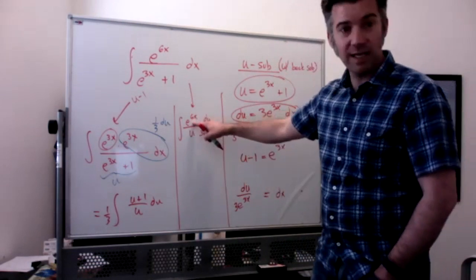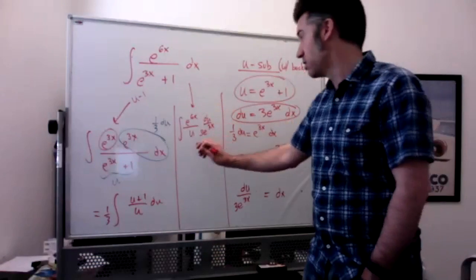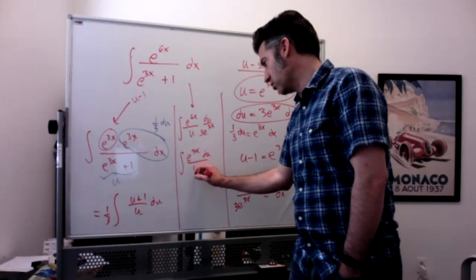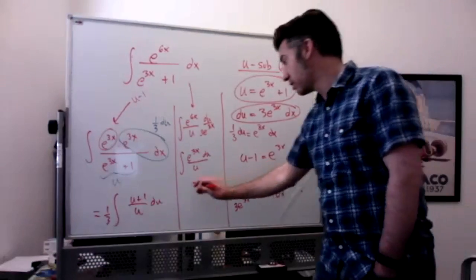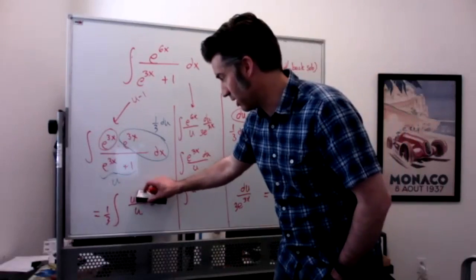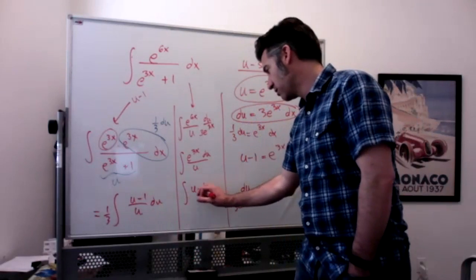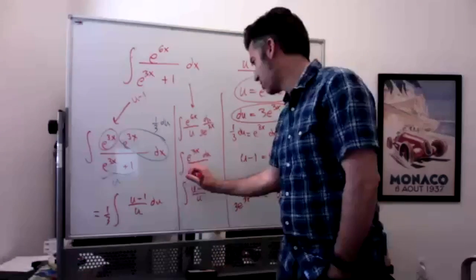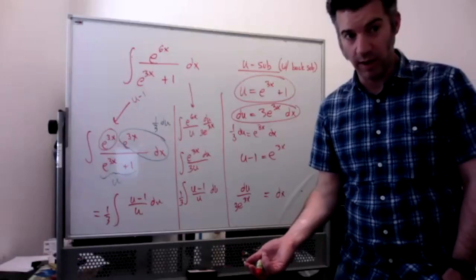But then e to the 6x divided by e to the 3x is e to the 3x because you subtract the powers. So you get the integral of e to the 3x times du over u, but then e to the 3x is u minus 1. So you get the integral of u minus 1 over u du, which is what I should have here. I wrote a plus for some reason because I'm just making mistakes apparently. And I forgot the 3 again. Sorry. The point is, it's the same either way.